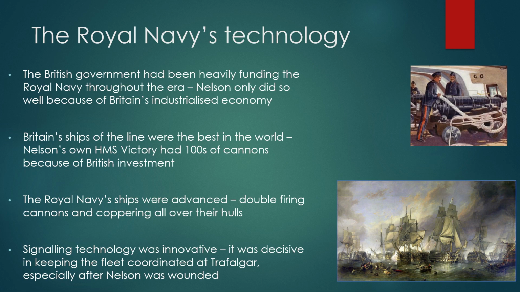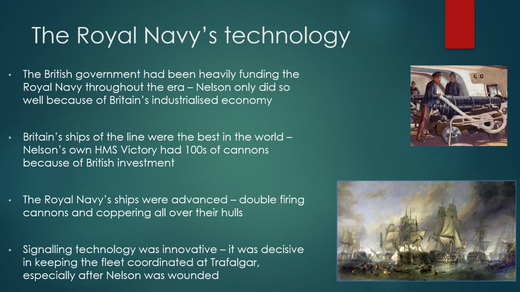We have the double firing cannons later in the era, the gun stocks that replaced the flint stock to allow for faster firing, and of course the coppering over all the hulls. Yes, they're still a bit more vulnerable at the front and back of the ship, but when they're firing broadside and taking on the shot, they have more defense than the majority of the French, the Spanish, and the Dutch fleets ever did. We even have some developments in their signaling technology.